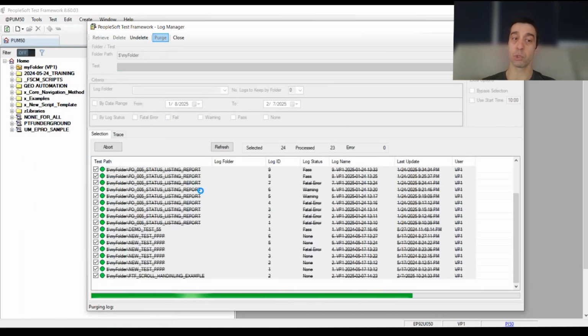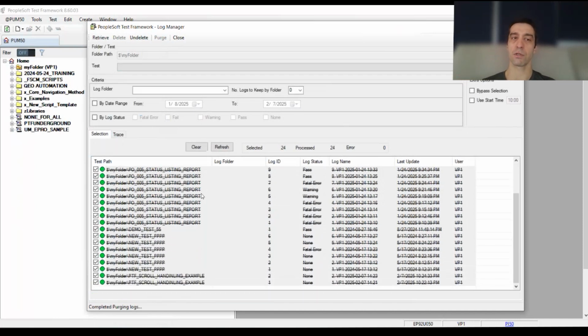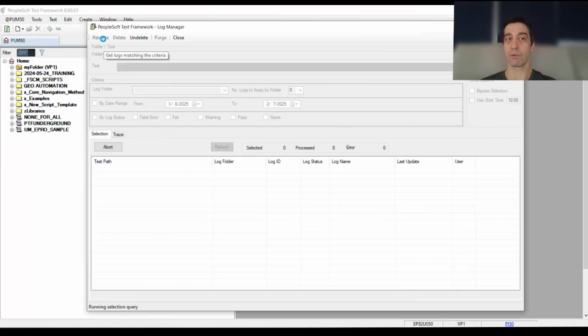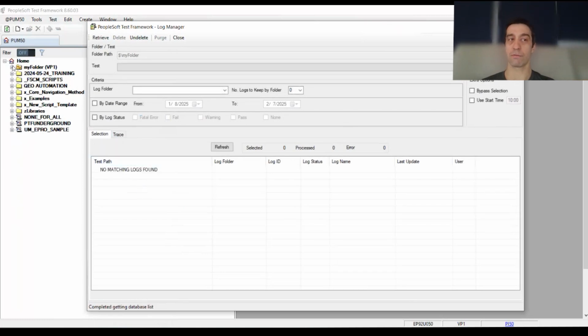And this truly does a delete statement for those field and test log names out of the tables. And now if we retrieve one more time, you can see there should be no results. It's scanning the table now, and you see no matches were found. So we've truly deleted all the logs out of my folder here on the right.